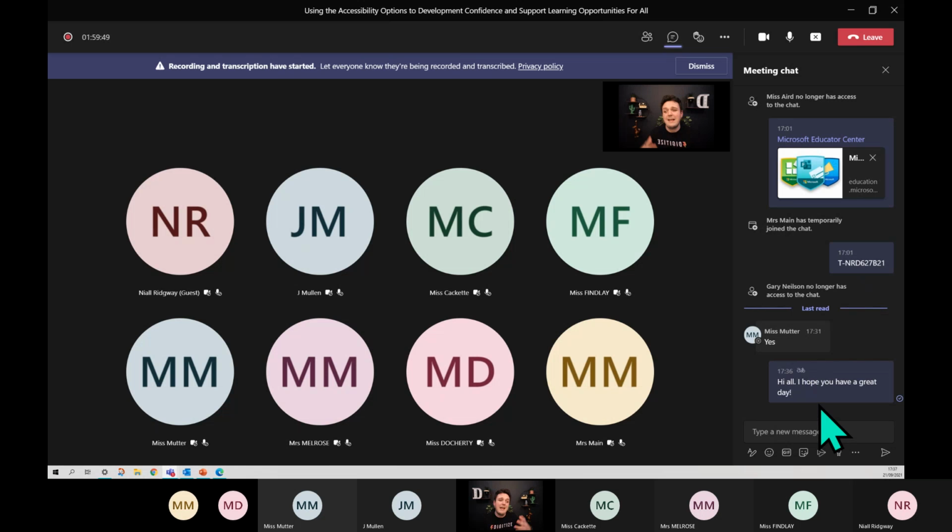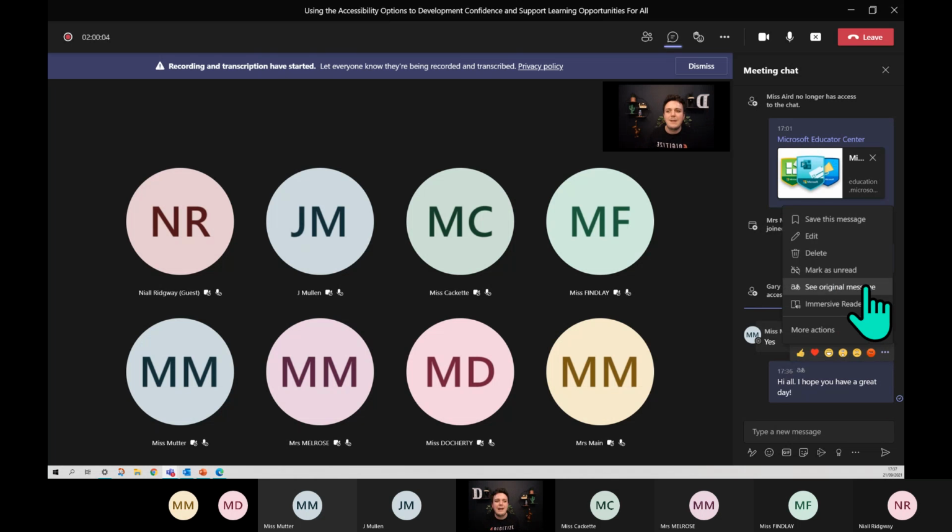So that's going to translate that into the language that my computer is using. Okay, so hi all, hope you're having a great day. Perfect, it's translated my student's comment into English for me. Amazing. So all I did was hit the 3 dots and hit translate. To go back, all you do is hit 3 dots and see original message.